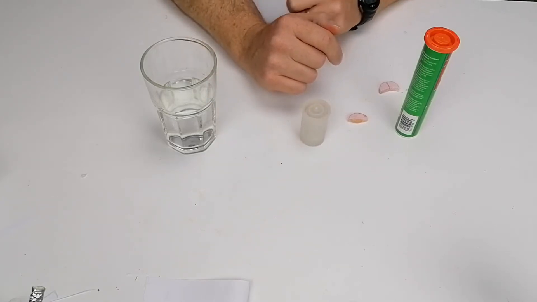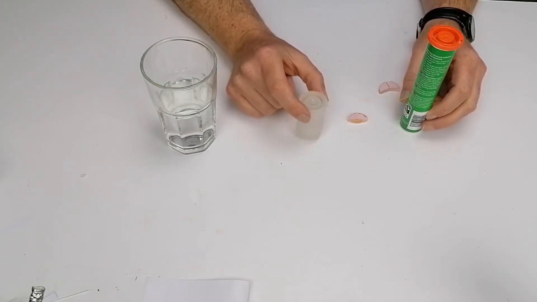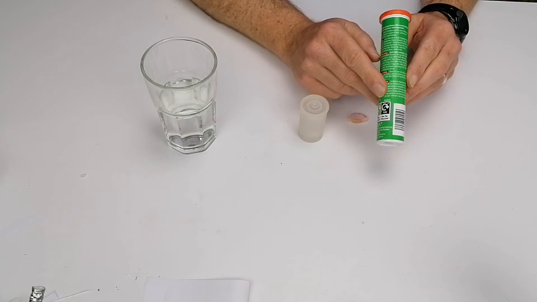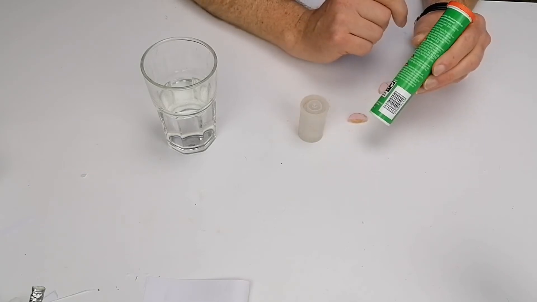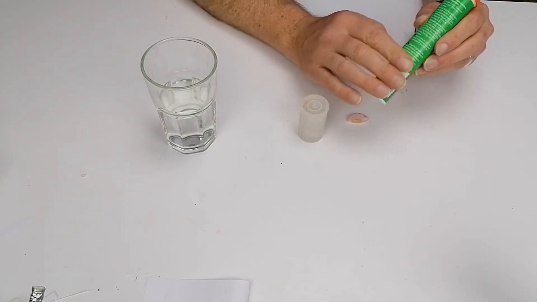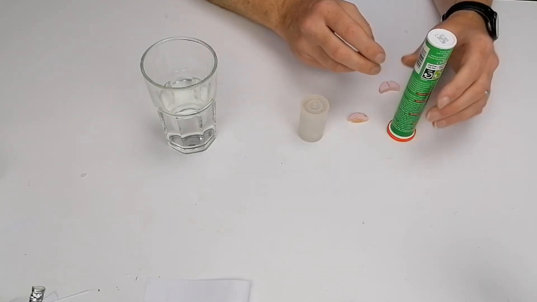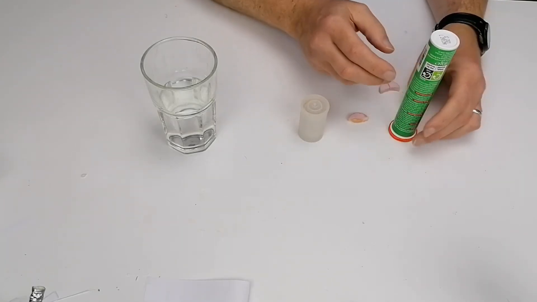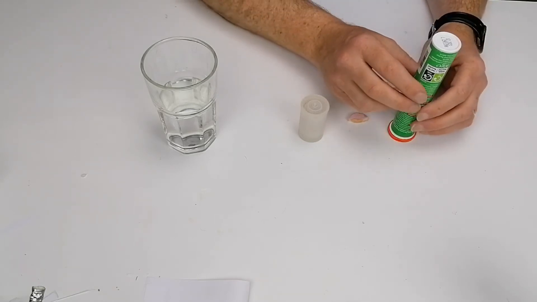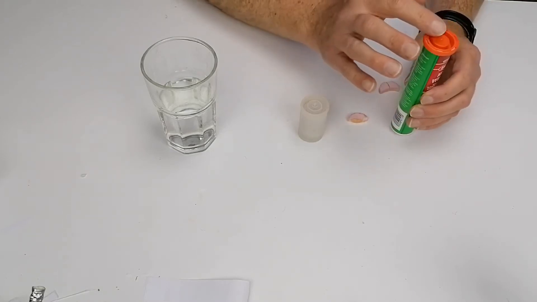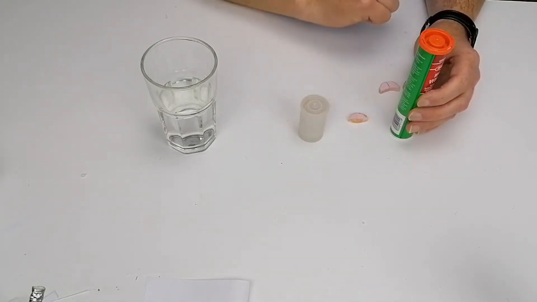But you should try that out. The other thing you could do is if you can't get this film canister, you can use the vitamin C container. But in this case the actual container is a little bit too heavy, so if you do it this way and try to get it to pop, this will sometimes pop but I've never found that very successful. But if you do it the opposite direction, so that the lid pops off, then that will work quite well.